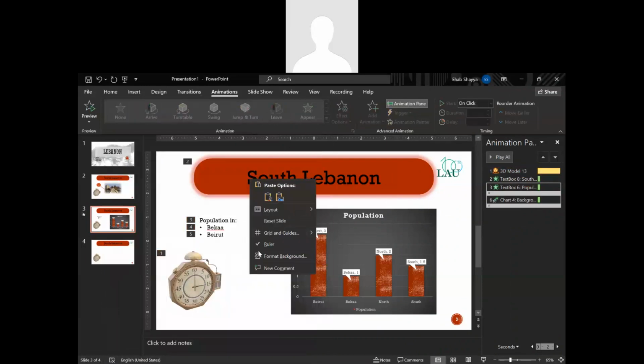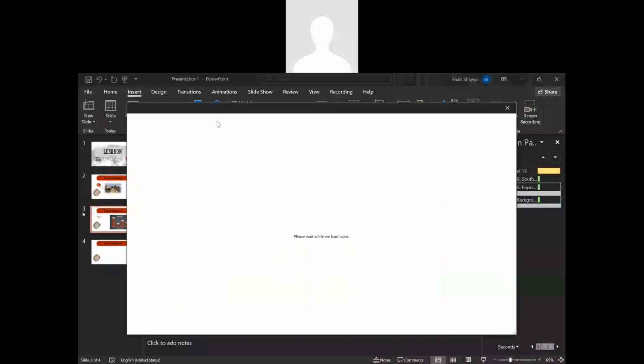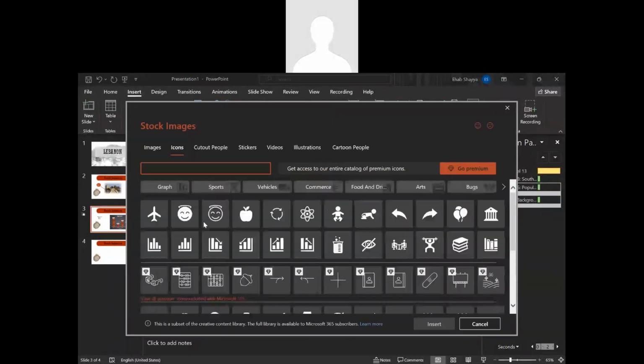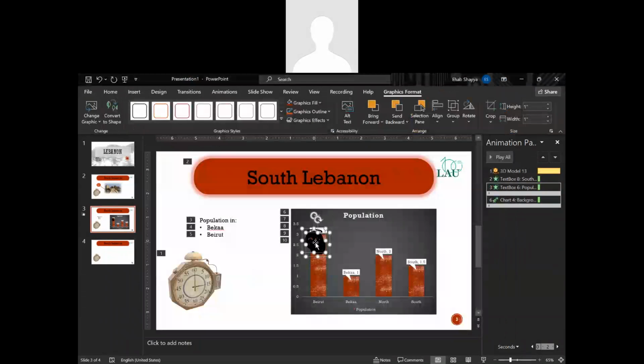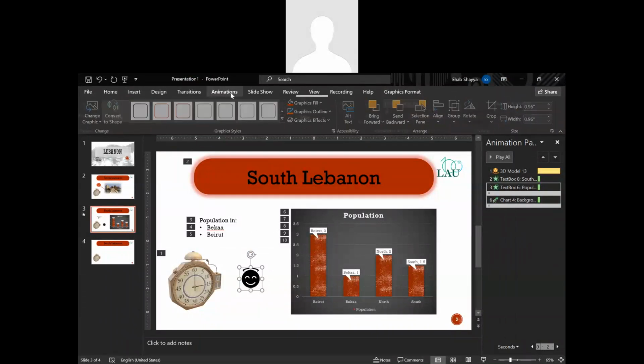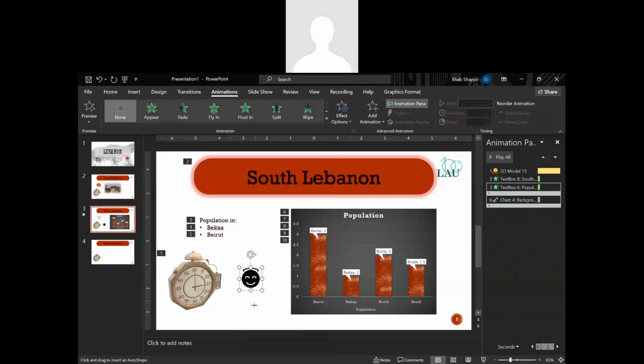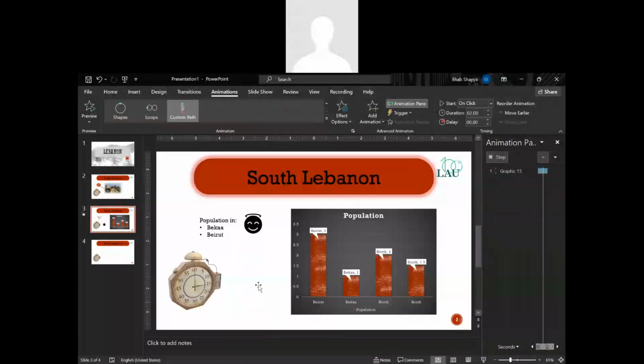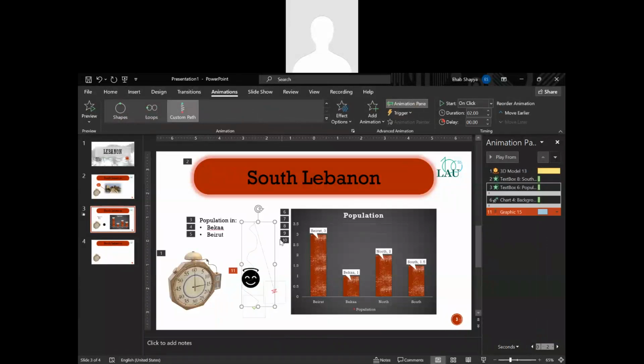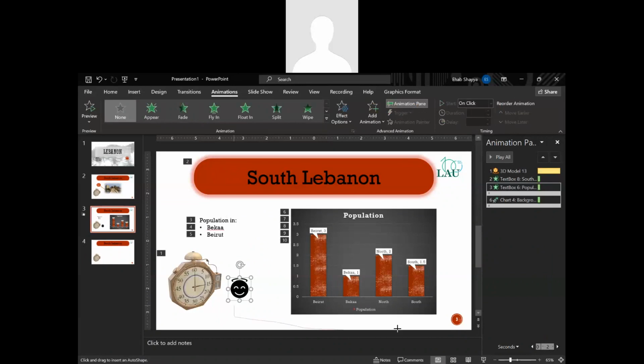Also, you can add animation for emphasis or for leaving, or you can here give it a motion path. Okay, so let's say here, insert, let's say icon. Okay, so you can edit this graphic also and you can make animations for it. You can give it a motion path, so you can draw the motion path. Okay, so this will follow the motion that you gave it. Okay, for entering, you can give it any motion you want. So if you customize it, let's say I want it to go here.